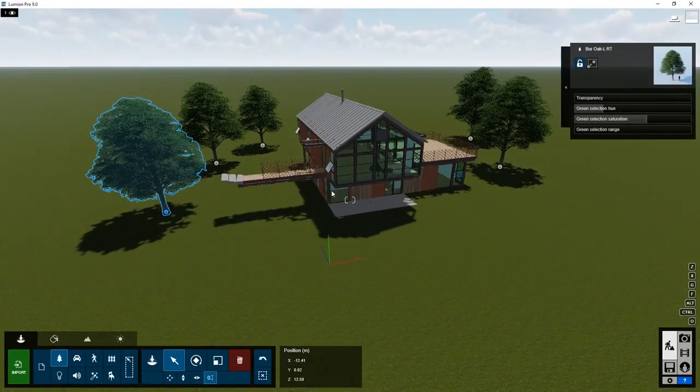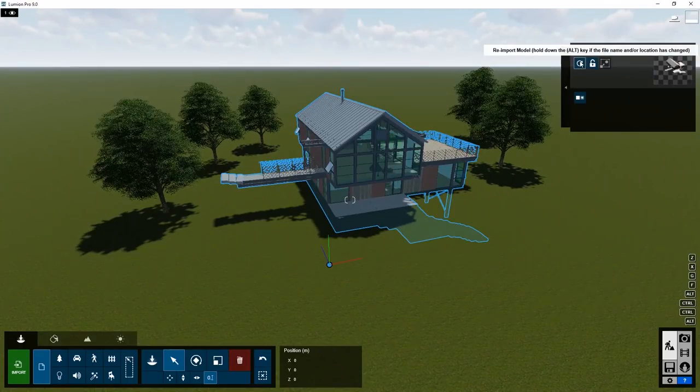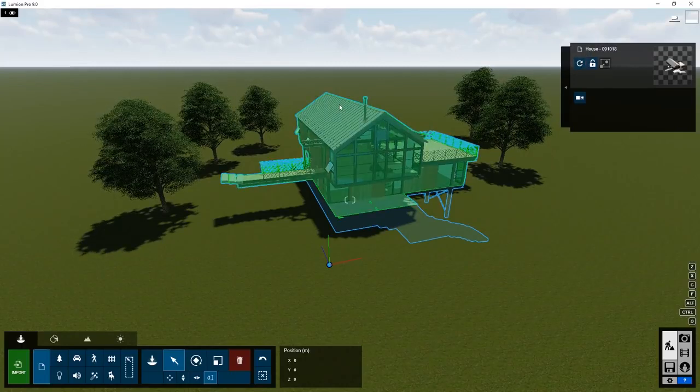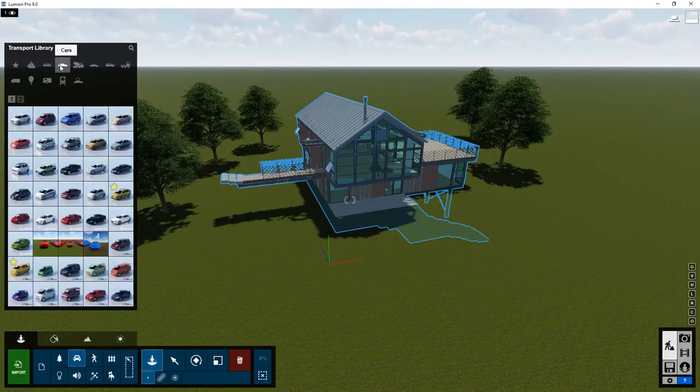For your own imported objects, it's still possible to make changes in your CAD file and re-import it in an easy way. Just click here on Re-import, and the model with these changes will be re-imported, and any other changes you might have made to the model will remain intact. For example, you saw now the chimney was positioned earlier over here, and after the re-import, it was positioned over here. So it's good for you to go through all the different object categories and see what's available in the library to decorate your projects.